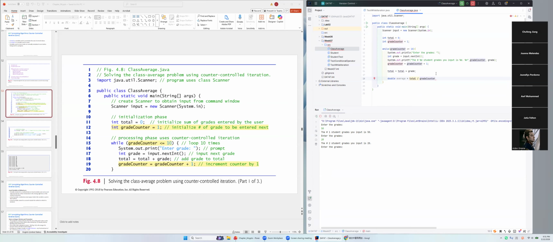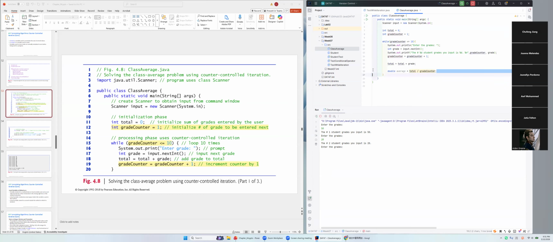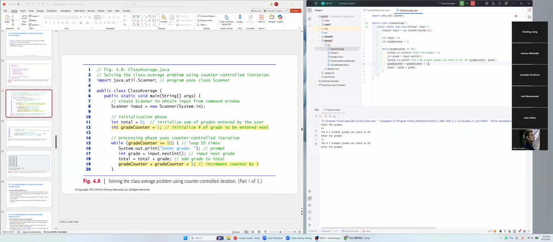Oh no, this only happens after we fetched 10 students' grades. So this line of code which takes the average should be outside the while block.